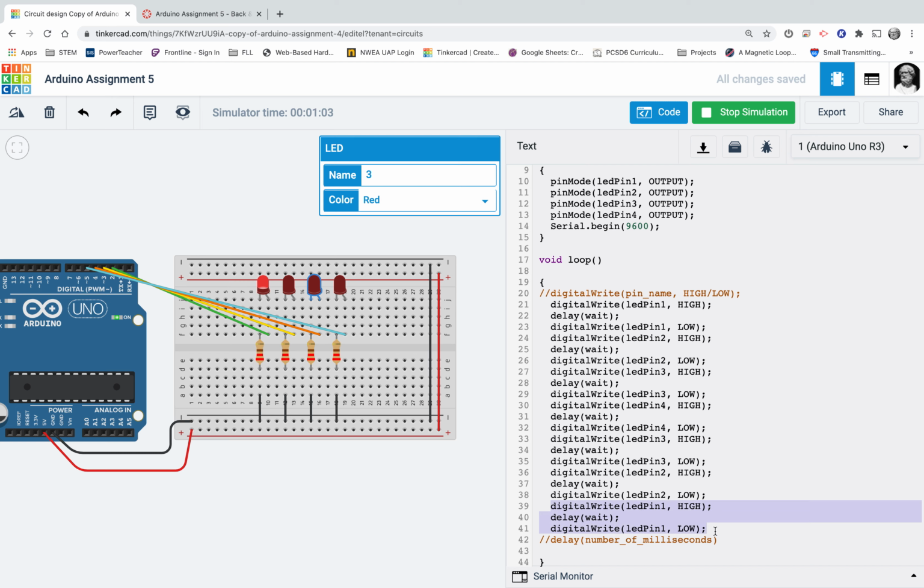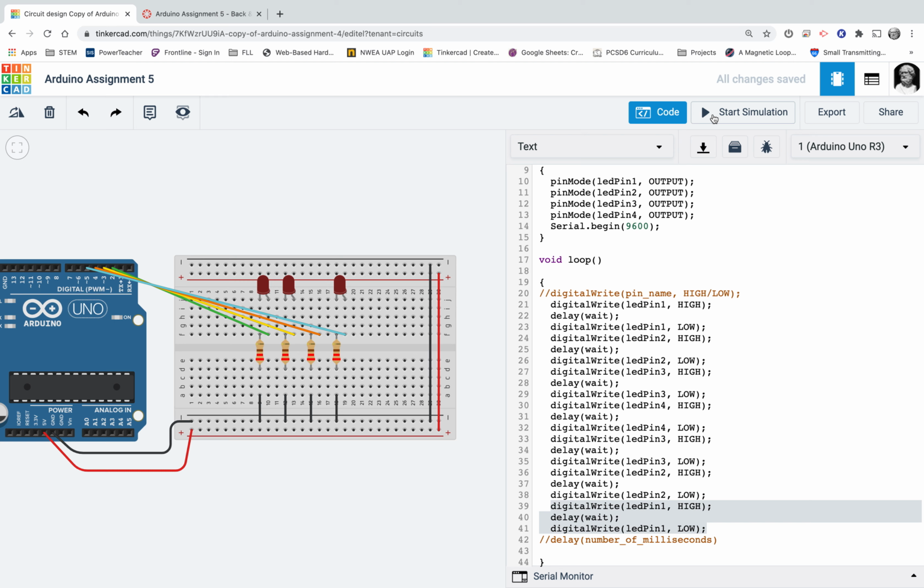So I'm just going to go ahead and delete that. Oh, I have to stop the simulation, that's right. I don't know what I did. Oh yeah, I accidentally deleted the wrong thing. Let me click onto my code so I can delete my code, not my circuit.